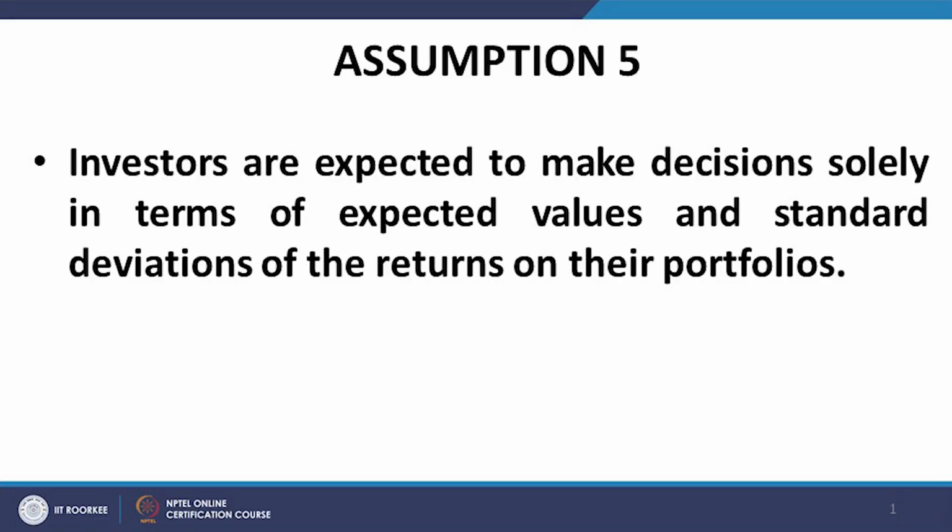Investors are expected to make decisions solely in terms of expected values and standard deviations of the returns on their portfolio. So, as I mentioned, William Sharpe took the Markowitz model as given and he proceeded thereafter. The Markowitz model assumes that the investors optimize their holdings on the basis of a mean variance framework. So, that is what this assumption reiterates in the context of the capital asset pricing model. Investors are expected to make decisions solely in terms of expected values and standard deviations of returns on their portfolios.